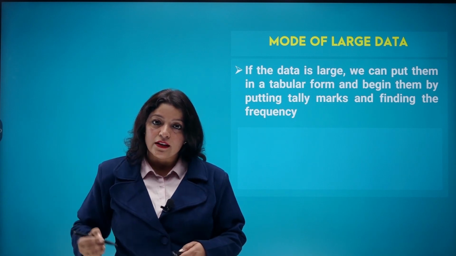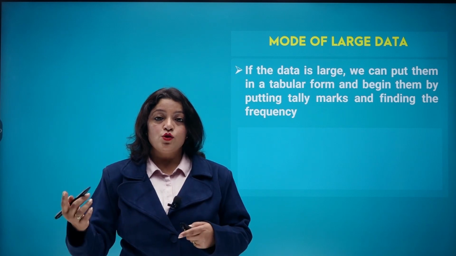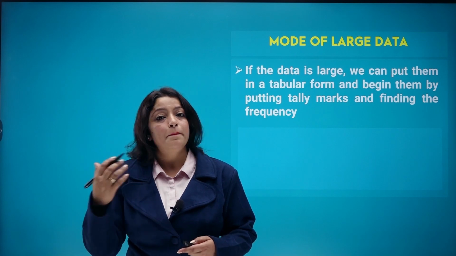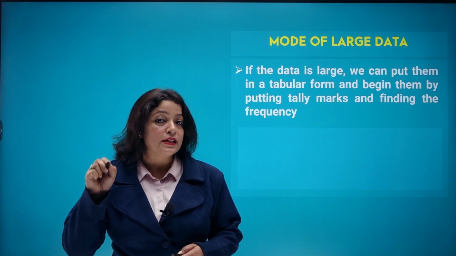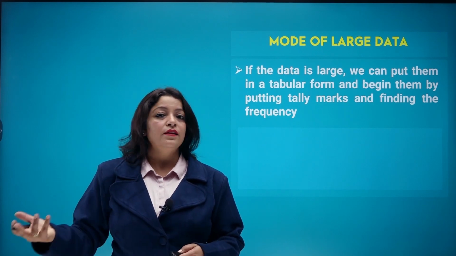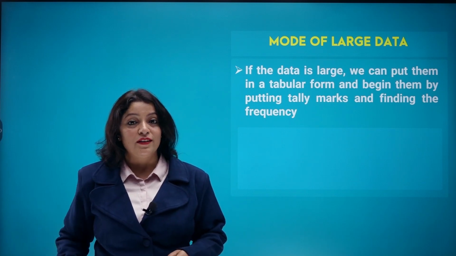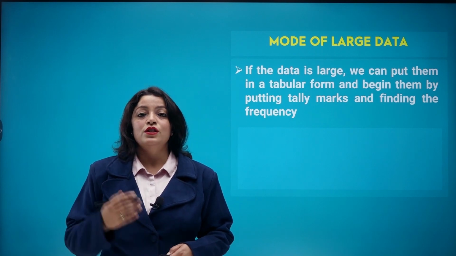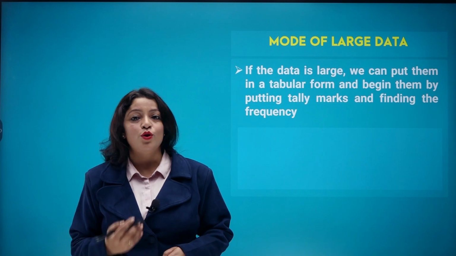Suppose we are writing something and somebody is dictating it to us. When we are cross checking it, we are simply confirming with the other person. But what if we are alone doing it? So we write some marks for that data, right? And that mark is called a tally mark. It has nothing to do with the marks of any subject. It is a mark, a symbol that you write just to confirm whether that number is written in the table or not.